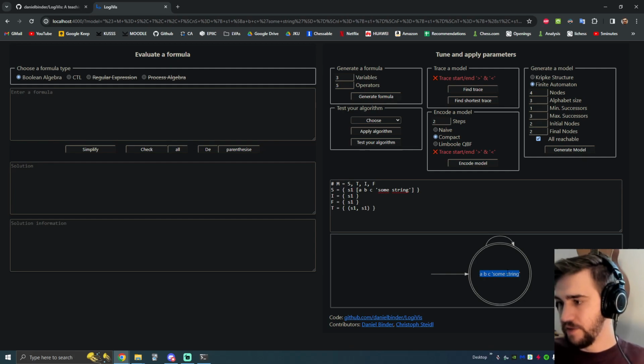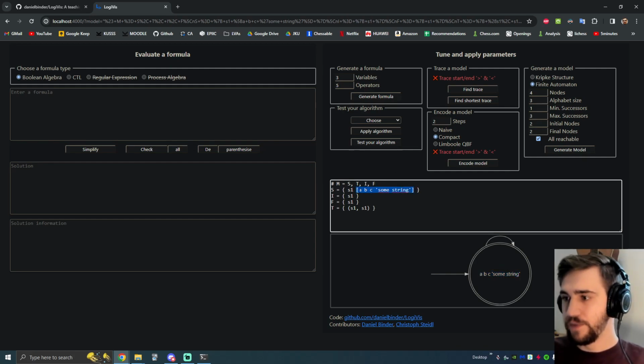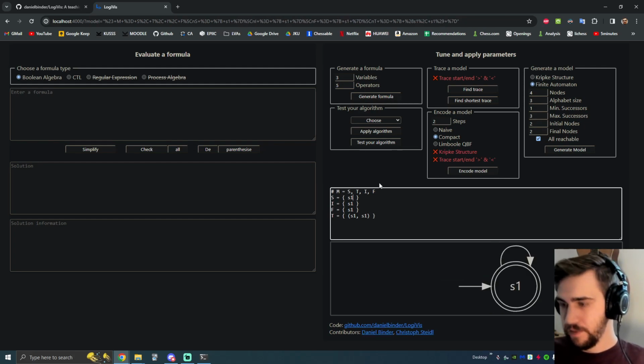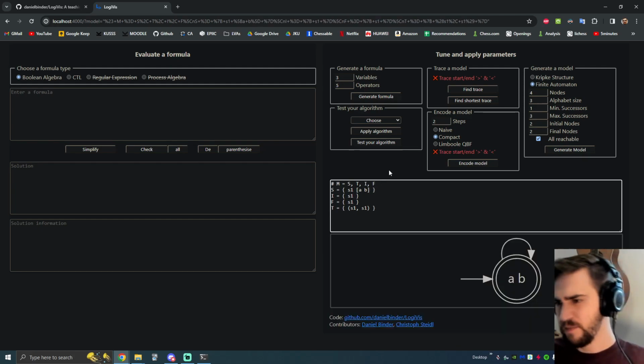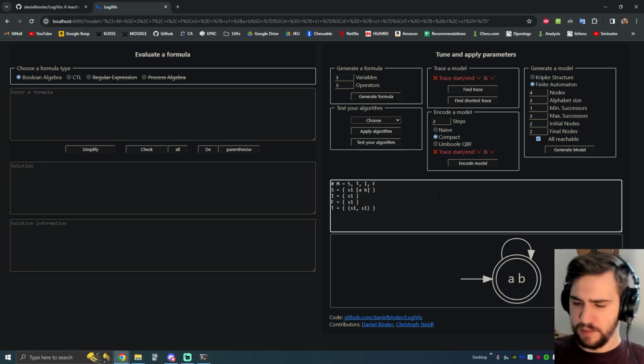Right. And if we want to label some transitions, we can do the same labeling. We can do it simultaneously. Let's add A and B here. But we can do the same labeling at the transitions.